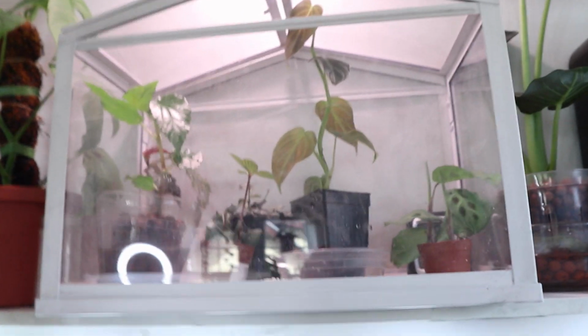My greenhouse situation, my small IKEA greenhouse that I have, thriving. Look at this guy. She has to go on a moss pole soon, but we will see. I want to eventually do a greenhouse update because I do think that is worth having a whole video on itself. I got a couple new plants in there, so it's super duper exciting. Look at this smoke. I love it. Oh my god, is that a fungus gnat? But anyways, yeah, so those are the plants that are thriving in my house right now.